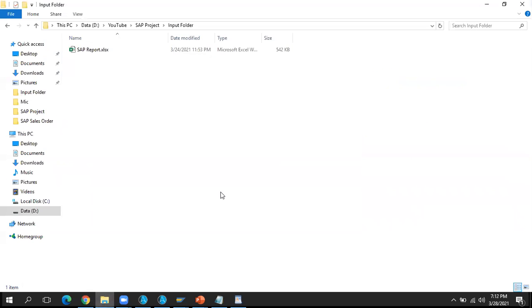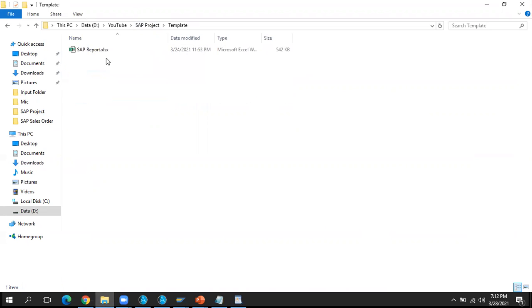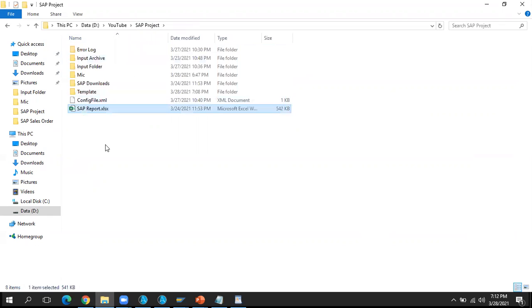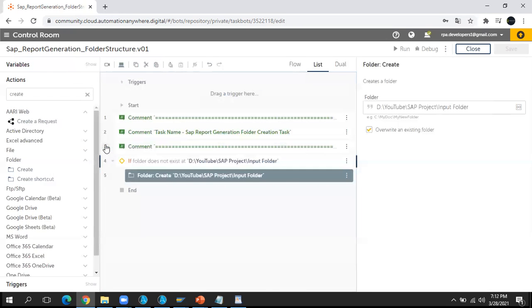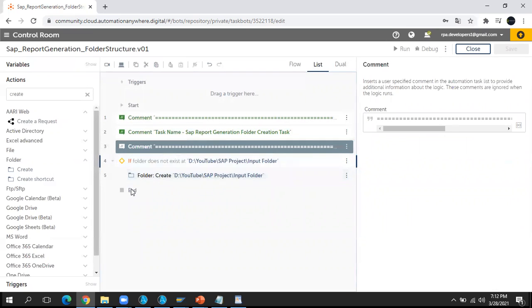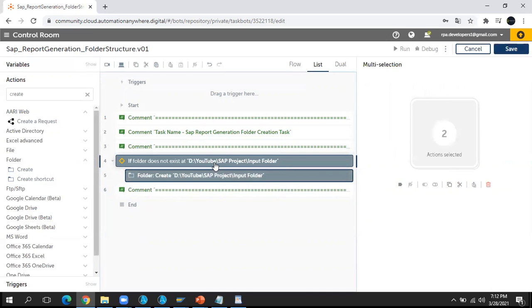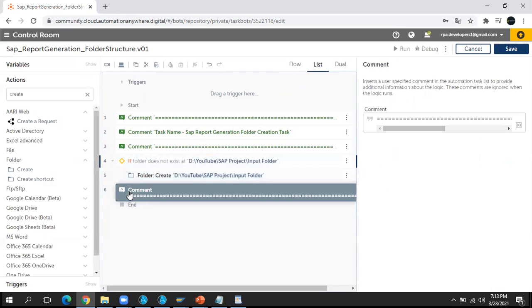Before doing that, let me keep a copy of this template outside, otherwise the bot will replace and delete it. Once this folder structure bot is created, we will test it. Similarly, I will do the same thing for the other folders. You can copy and paste it here if you want.